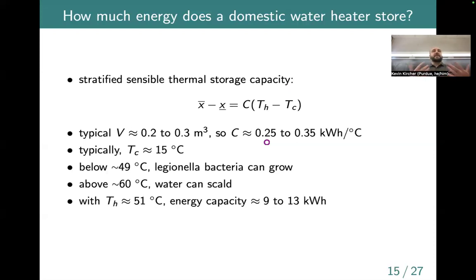So yeah, that tells you that the self-dissipation rate of a water heater might be similar to that of a battery. And part of that is because you can really insulate the heck out of a water heater tank. When we were talking about passive thermal energy storage in building air and thermal mass, we talked about time constants being on the order of maybe 1 to 10 hours. So you get much faster self-dissipation of the virtual batteries that represent the air and the thermal mass. Does that make sense?